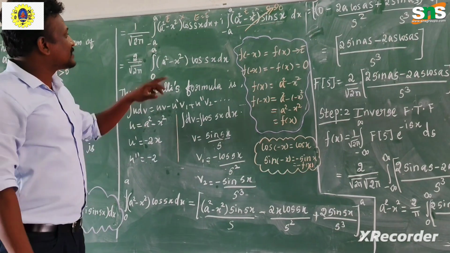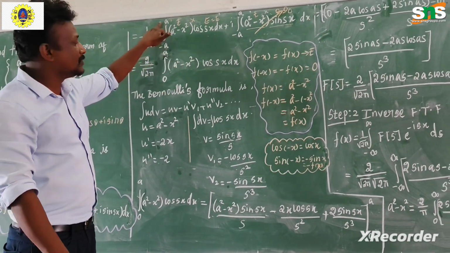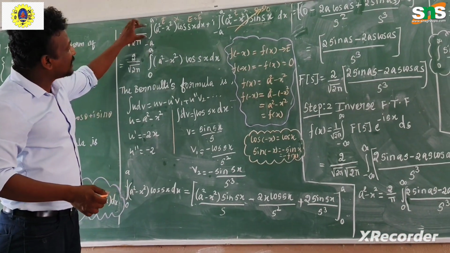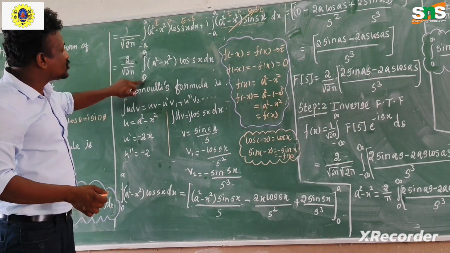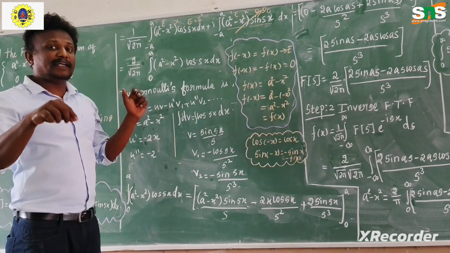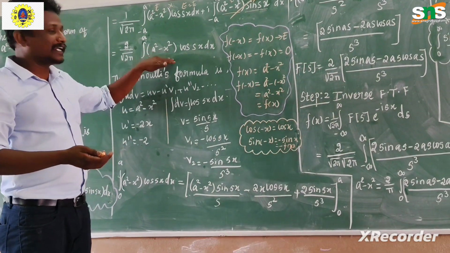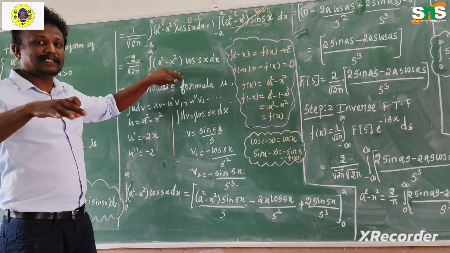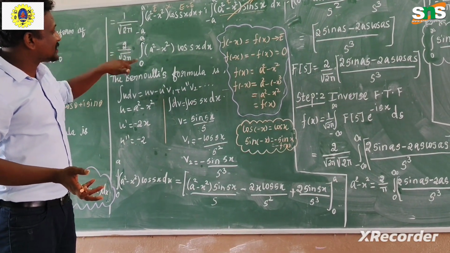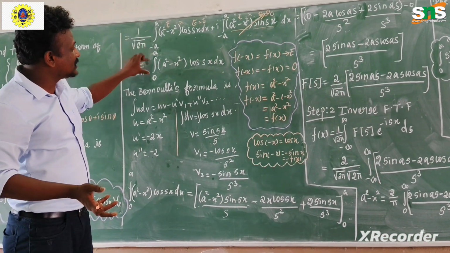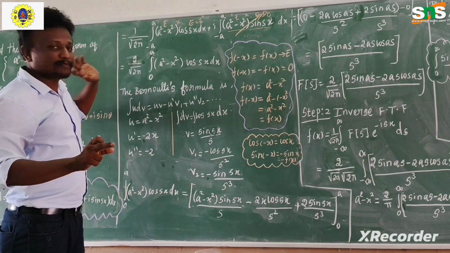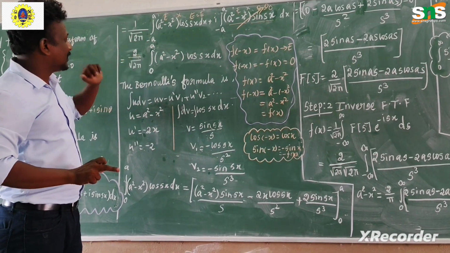And there is one more result that you can use for an even function in the symmetric limit. The result is, when you have an even function in the symmetric limits, you can adjust your limit from this expression to 0 to a. Because whenever we have our limit in terms of 0, that will be easy when we substitute the limits after integration, because that will make some terms directly 0, right? So that is why we are converting this expression to this expression. But when you convert from this to this, you have to multiply 2 before this expression, right? So see, here I have multiplied 2.